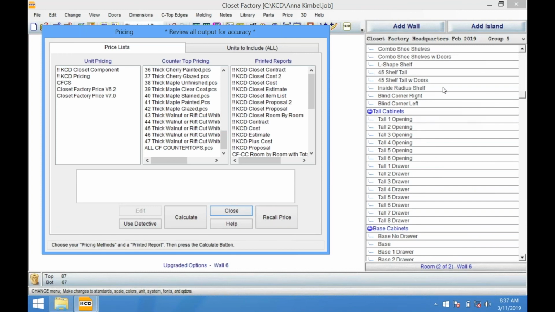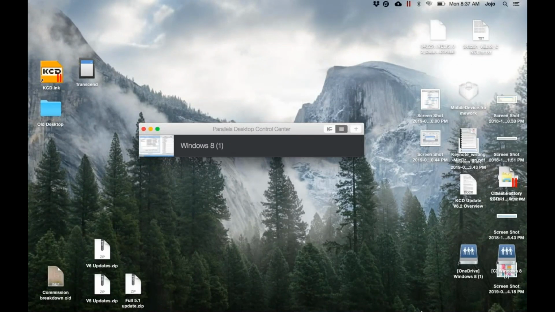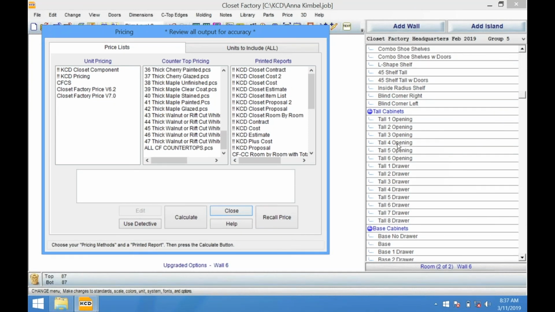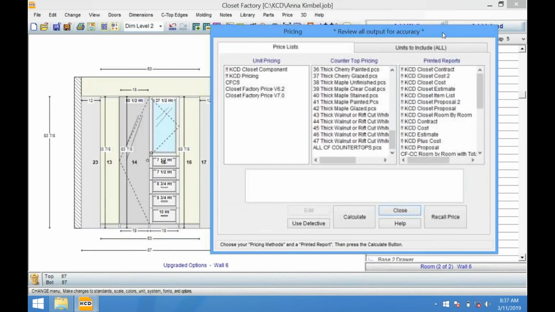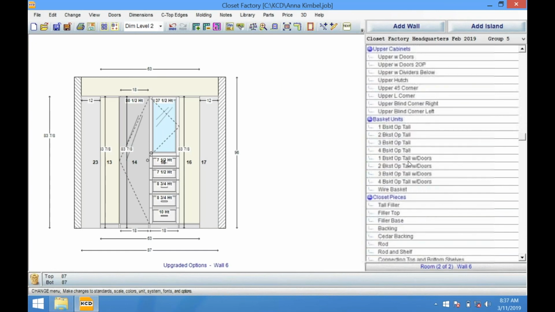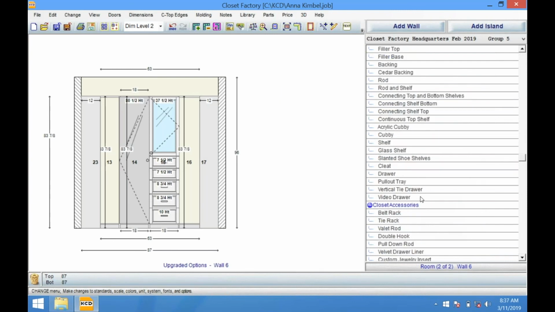Probably the bigger ones are, sorry, seems like my GoToMeeting panel is always right where I need to be. Anyway, okay. So we have in here a continuous top shelf now, acrylic cubby.